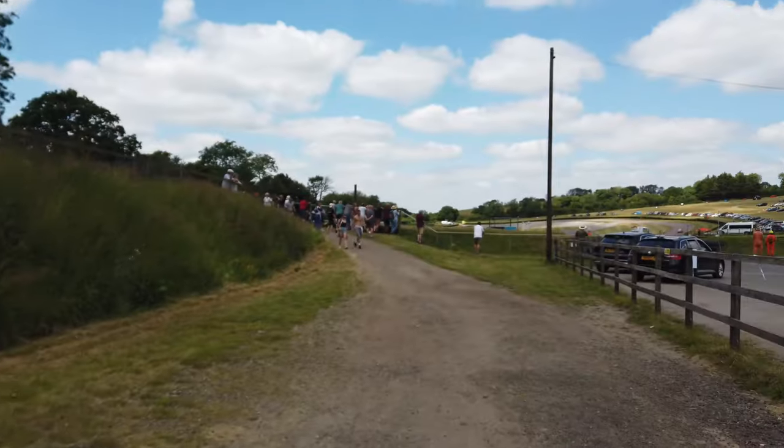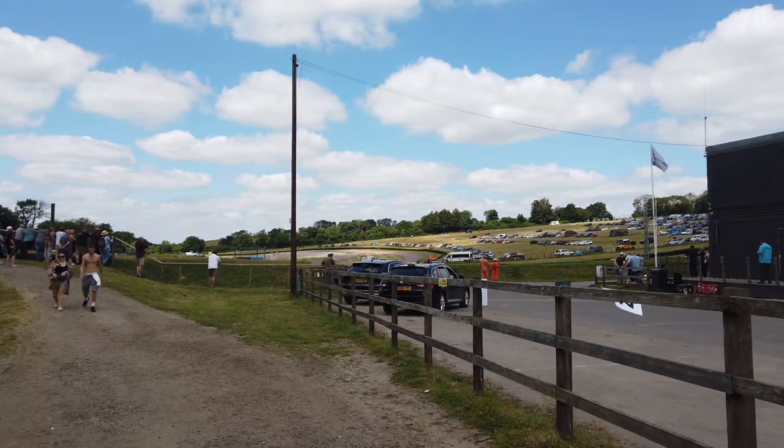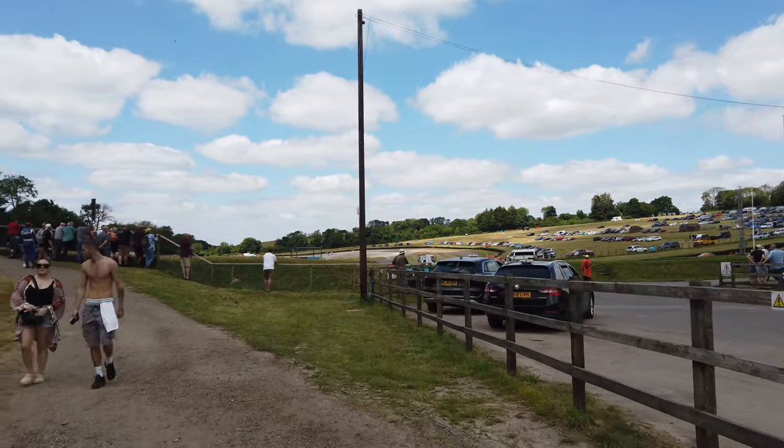However, I'm going to drive around to the Devil's Elbow, which is just over there, because if I can just get on the bend, I'll get at least a couple of shots of the 2CVs. Because if that's all that's racing, at least I can demonstrate panning with the vehicle and using shutter priority, which you've probably seen in all my other motor racing videos. Hey ho, let's get in the car and drive around there.